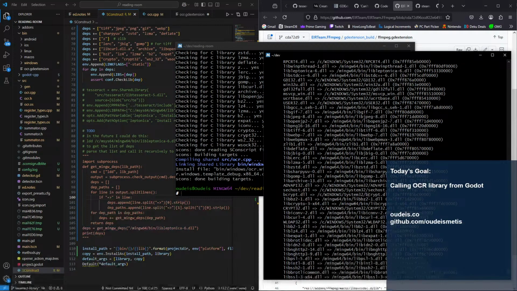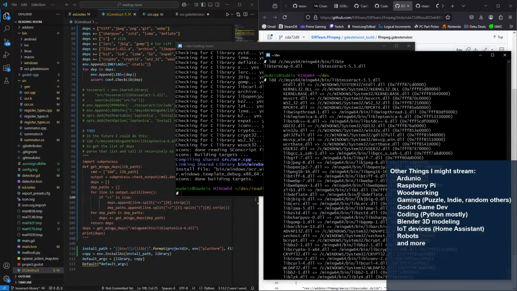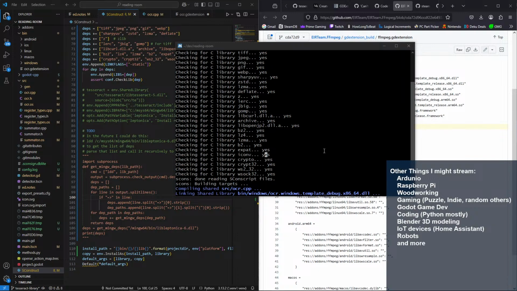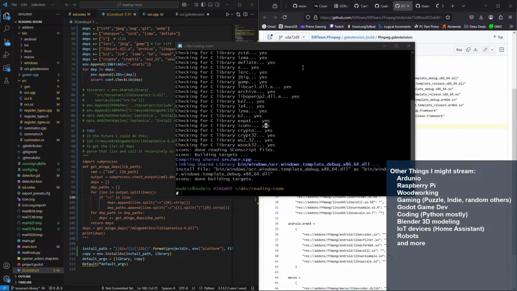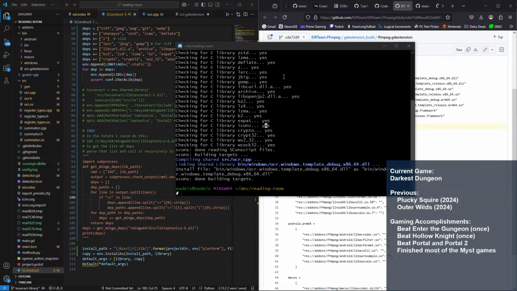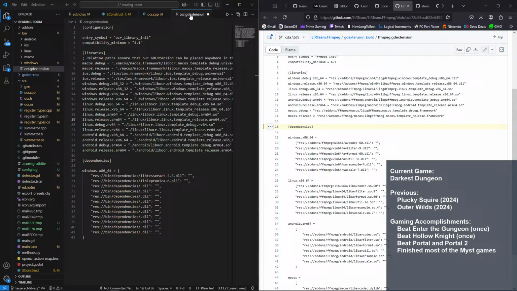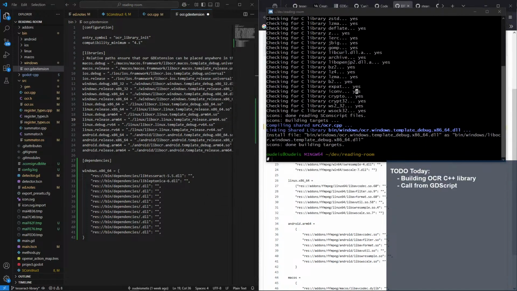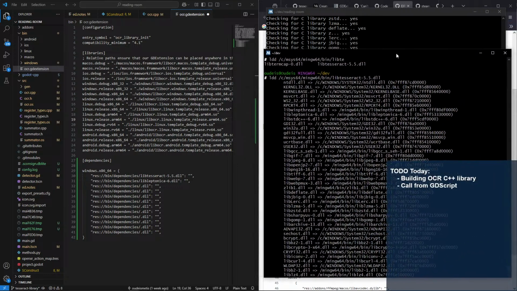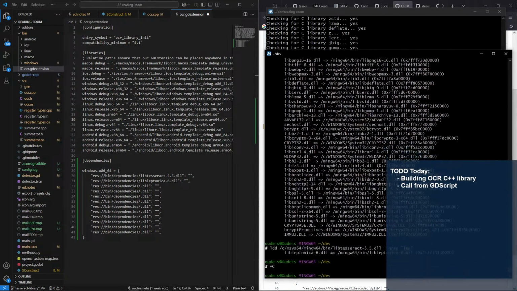So I'm tempted to build this anyway and pull in literally all these dependencies, because what happens if any of them are missing? Is it just going to crap out on me? And Godot doesn't tell me which ones are missing. I'm so tempted. The problem is I still need to do this. I think what I do is I stay the course for the moment and I do the slow, tedious bit.